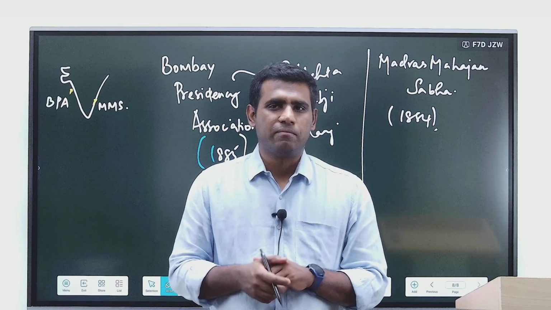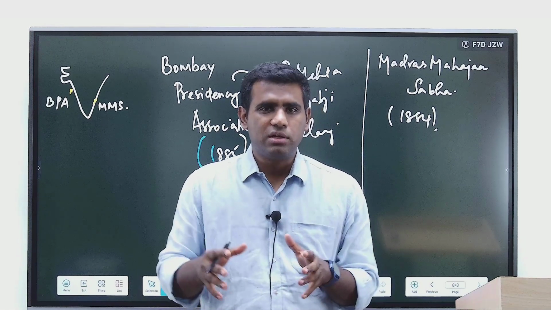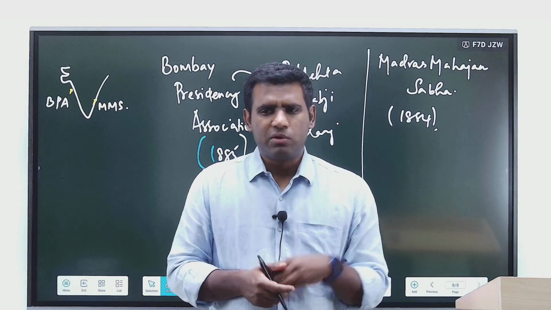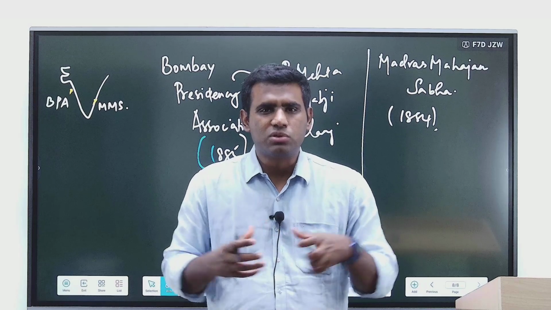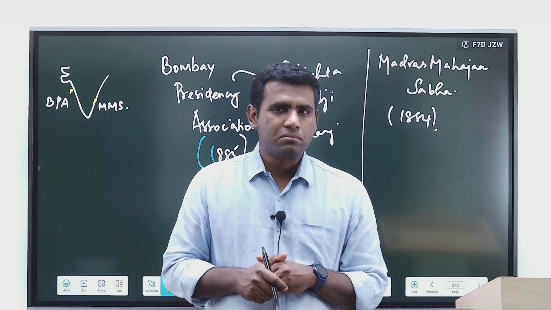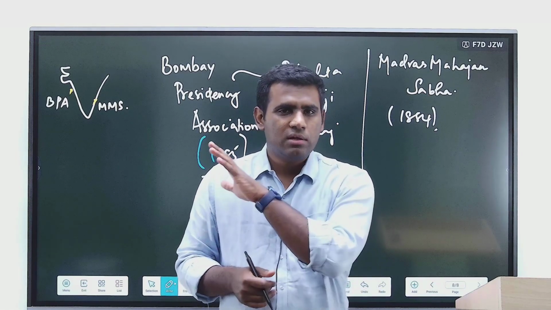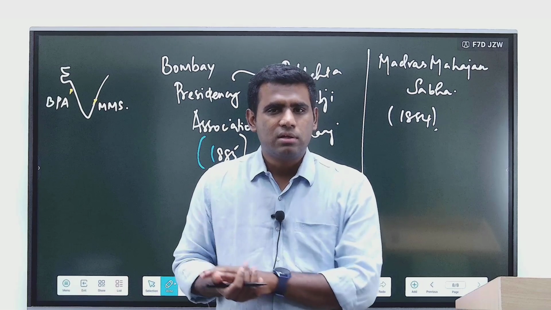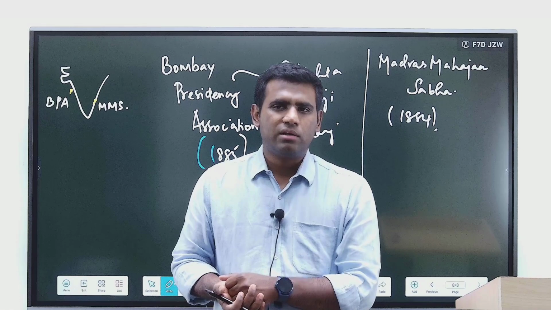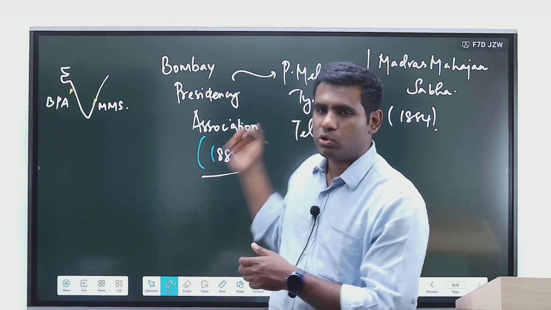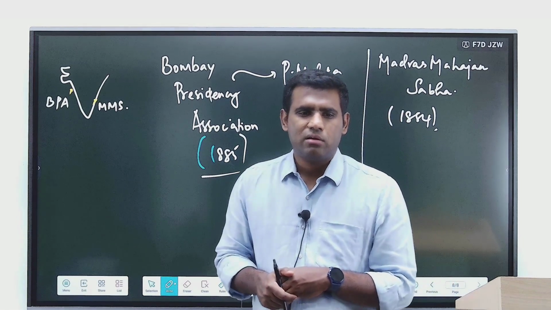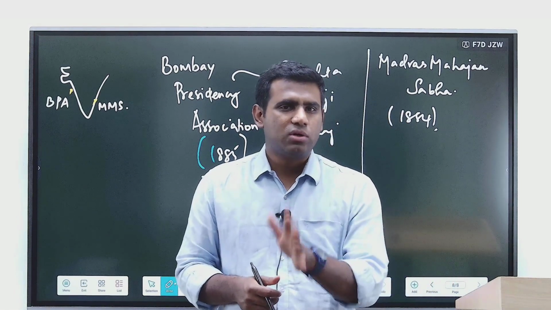Alright, and during the same phase, in Madras we had the Madras Mahajan Sabha, which was just a body to consolidate all the associational activities happening in the Madras presidency at that point of time. Right, and in Bombay, the Bombay Presidency Association was formed in the same year when the first Congress session was held, in 1885. It was formed by Feroz Mehta, K.T. Telang and Badruddin Tyabji. Right, and it could not become as vocal and strong as the Poona Sarvajanik Sabha.